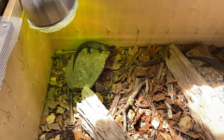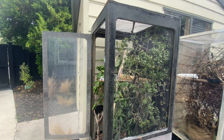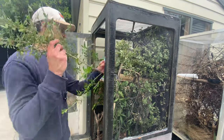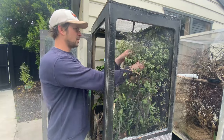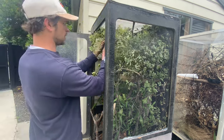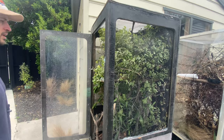Something else I do today is give them browse. I'll check this little green gecko around and give them some fresh browse to add, because obviously this stuff hasn't grown in yet. I think I made a mistake with what I planted — I didn't plant things that would get really dense, which is what New Zealand geckos want in their environment. So I top it up with browse, which looks good and gives them lots to climb. This is essentially what I want to replicate — something where they can get right to the top, dense, easy for them to hunt, catch flies and moths in all this dense bush.